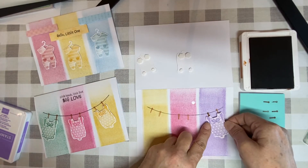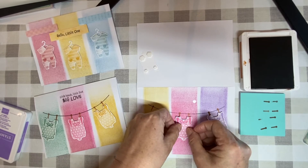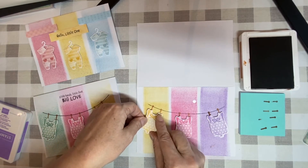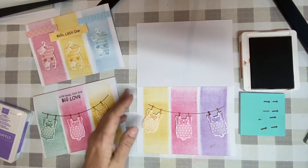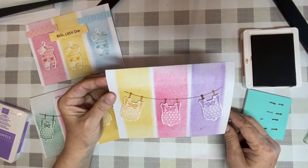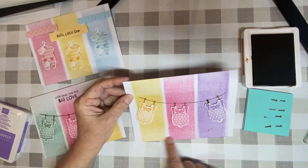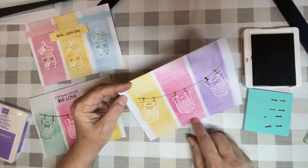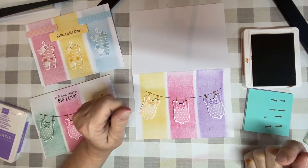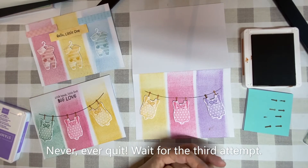We just put these on — they look like they're hanging. They're so itty-bitty and so cute. I even had to use the teeny tiny dimensionals for the straps. Well, there's a card. Oh, good lord — just got inked there. I guess I should have colored some more. What I did with this one is I just redid it again. I'll cut this off, make it a little smaller, and put it on a different color card — either pink, yellow, or lavender. Before I get any more ink everywhere, I'm just going to call it quits. There's the culprit right there. Thank you for joining me today, lovelies. Bye.